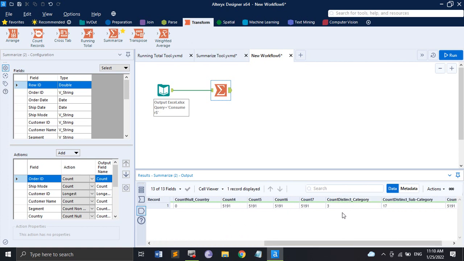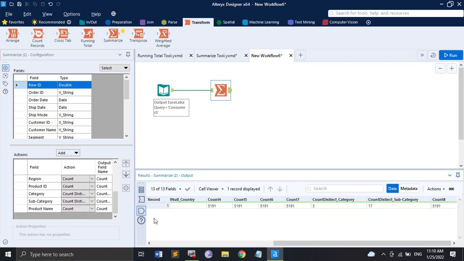Similarly, for the count distinct category, there are 3 distinct categories, that's why it's giving me the result as 3. Similarly, in the case of subcategory, it is counting 17, that is 17 distinct subcategories are present. And finally, we have the count of the product name. So there are 5,191 products that are available. That means everyone has purchased some products.